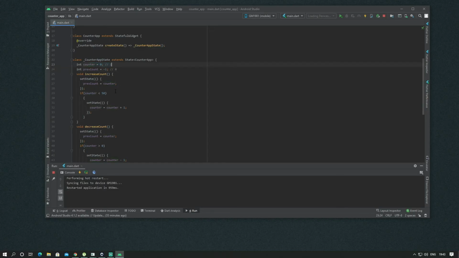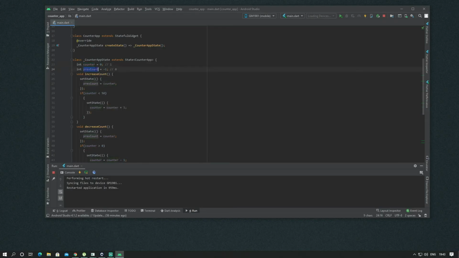Now how is it happening? Because we are not increasing the previous counter, we are assigning the counter value inside the previous counter. Oh, can we increase the previous counter as well? Well, you can give it a try. Honestly, you can give it a try. But what was my logic? My logic was, I need the previous counter.